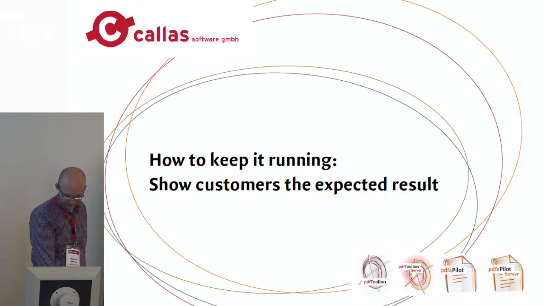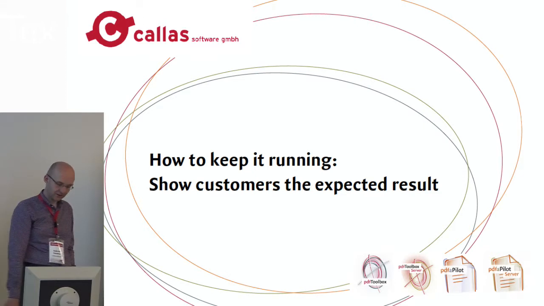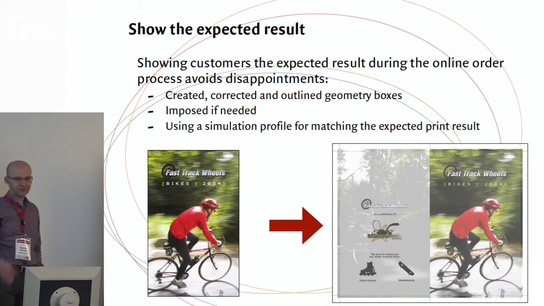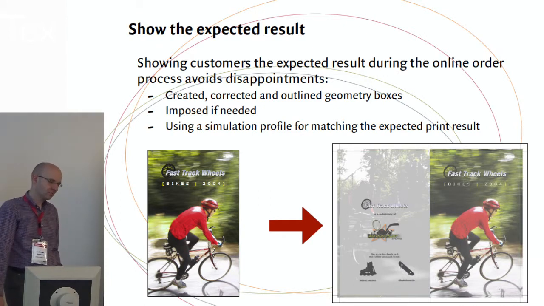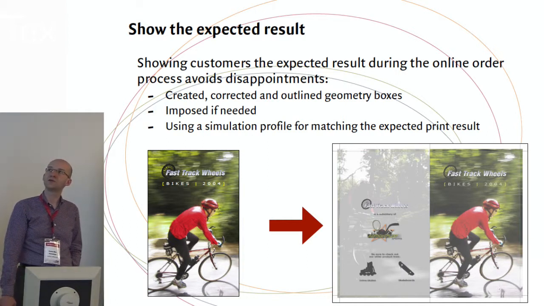Another problem which can easily be solved with PDF Toolbox is showing customers the expected results, especially when printed, how the printed product will look. Like I said before, it always looks a little bit different on a screen than when it's printed afterwards. So also this problem, showing the customers the expected results, can easily be solved with PDF Toolbox.